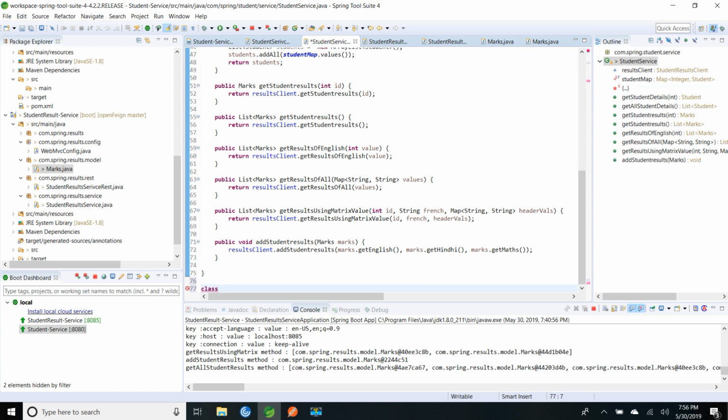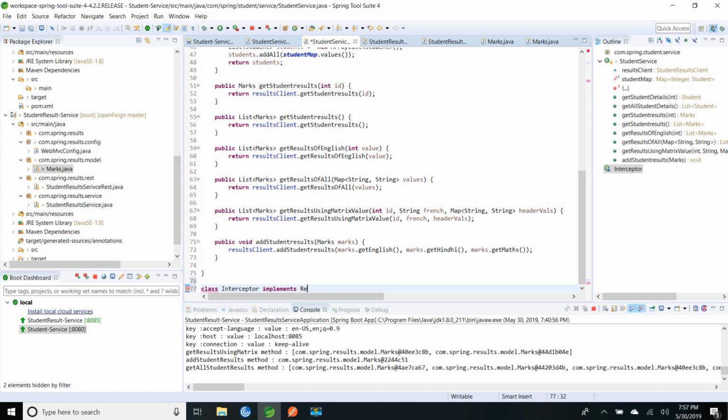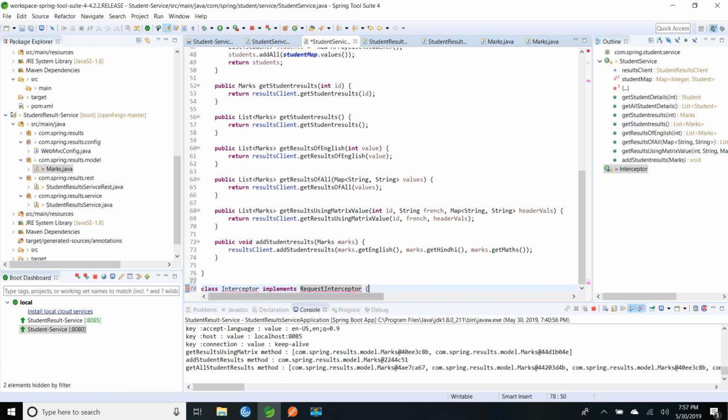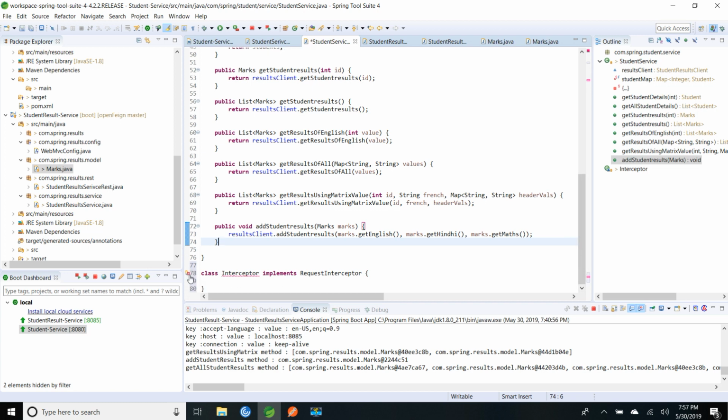Class interceptor implements RequestInterceptor. It has one method, apply. It takes the RequestTemplate.